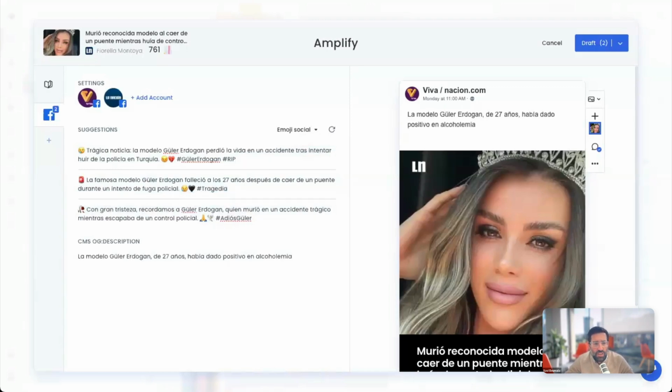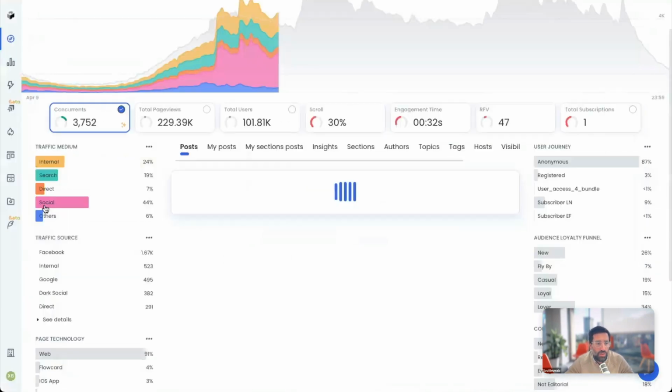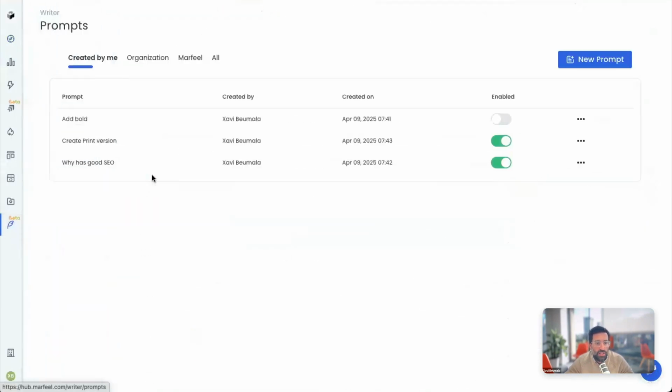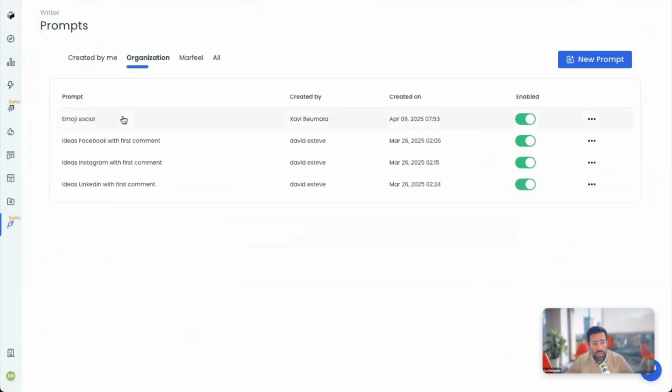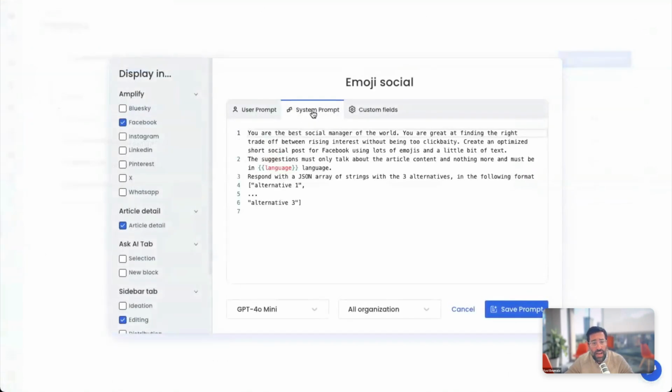The problem, though, is that you are not able to evaluate the quality of those prompts because they're in Spanish, and a lot of people today speak English. So again, something I can do is go into the prompt manager, go into the organization, and edit the prompt. And here I was parameterizing language.